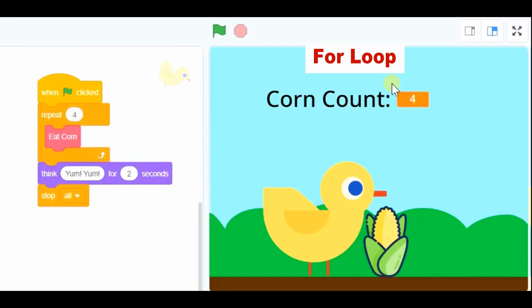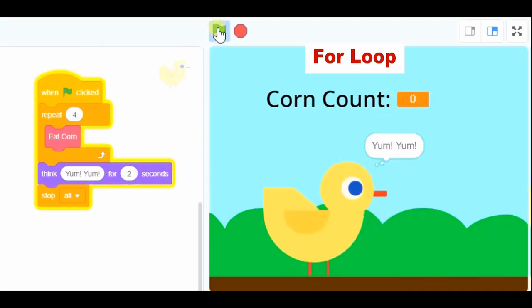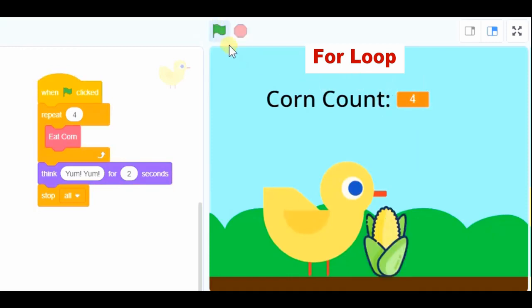So it's a repeat 4 because I know that there's 4 corns there. So if I run that, 1, 2, 3, 4, she eats the corn, and the corn count is 0. If we set it again, it's always 4. 1, 2, 3, 4. Okay?